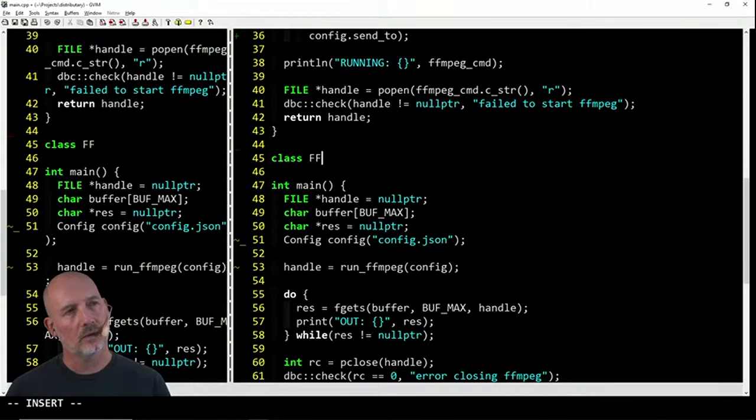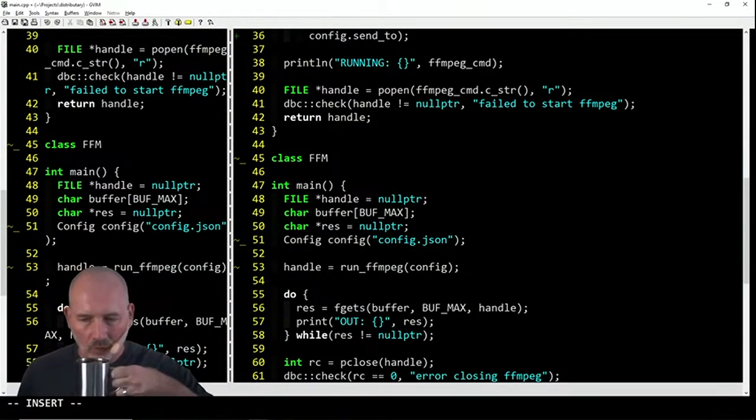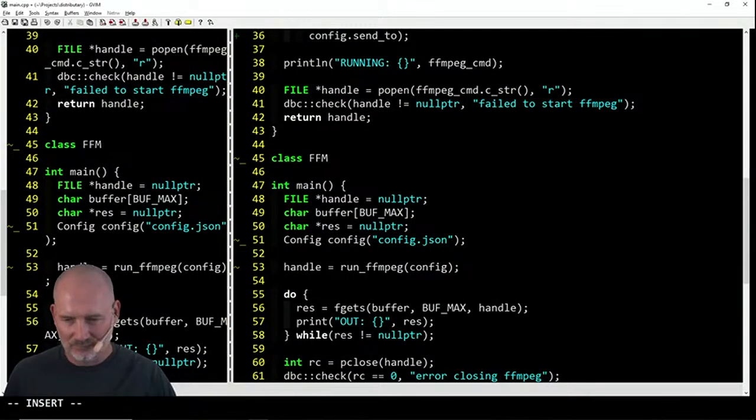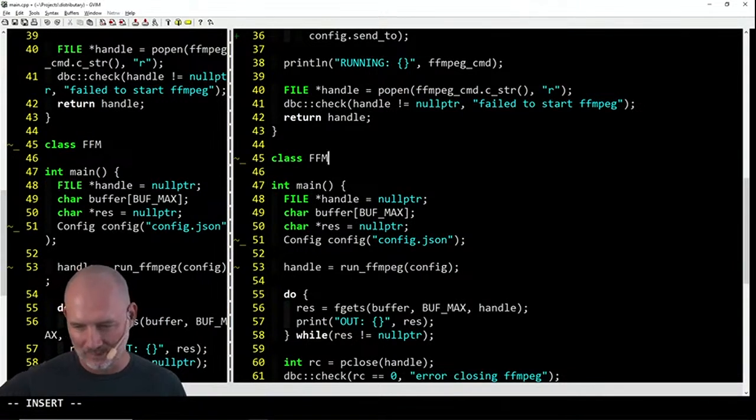Alright, so let's do... trying to think if... why are you asking me that? Are you just Googling for questions? Let me see. Should a polymorphic base class destructor be either public virtual or protected non-virtual? You know, I'm going to say that if you're at that point in your class design, you've probably screwed up somewhere.